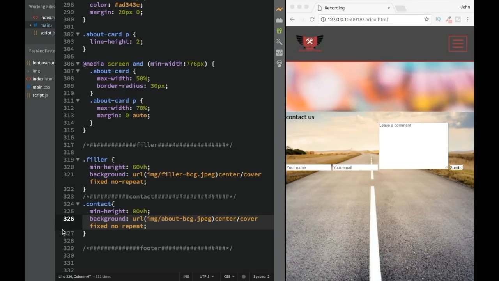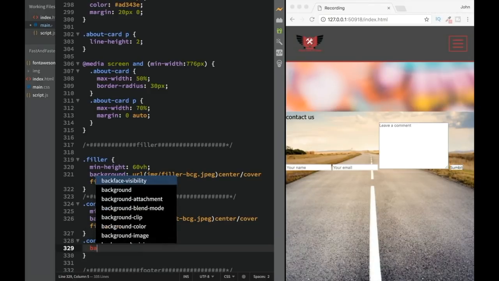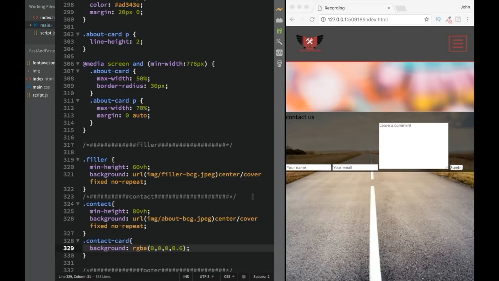But again, let's do first the actual background so we can see what we're doing. So here I'm going to say contact, and remember the article contact card? And first the background, let's do RGBA 0, 0, 0, 0.6, which is black like this, right? So now it's all black.